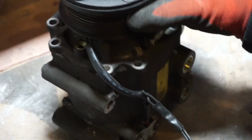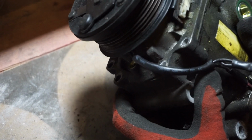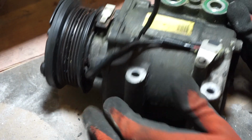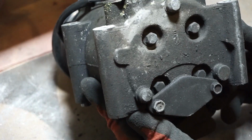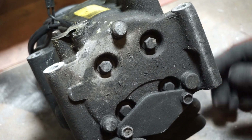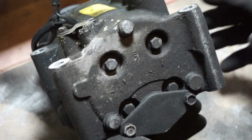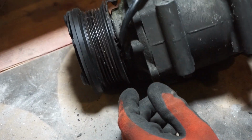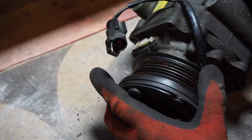With the surrounding bolts off, the next plan is trying to figure out how to crack this head off, or just keep undoing bolts until everything falls apart. There are quite a few, and I'm not sure what any of them actually do, but as long as I've got this video to go back and remember where everything goes, that should be okay. Just keep undoing things until hopefully something falls apart or I have to break some off.